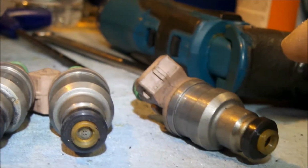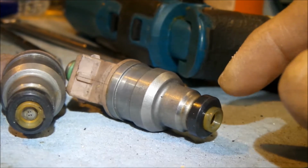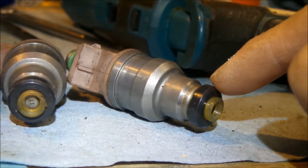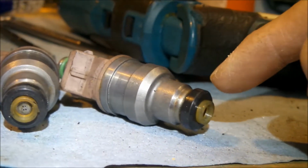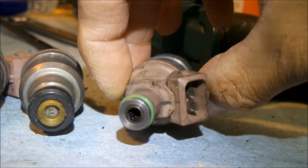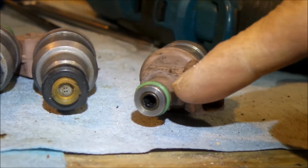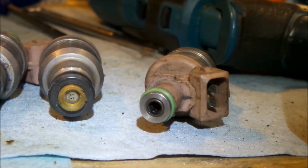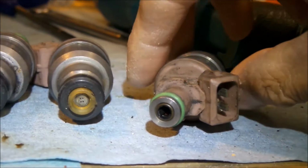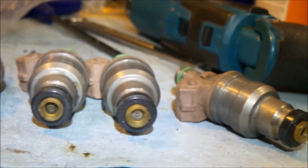Oh man, I'm getting a bunch of metal flakes on this. There's 3 parts to it: the injector itself, and the sealing donut here. What this does is seal it to the intake manifold, so you get a good seal. This is important, because a bad seal could introduce boost leaks, and you don't want that. Then you've got an O-ring right here, and that's what keeps the fuel pressure in. So you can have a fuel leak if your O-rings are bad. They last for a long time. All right, I'm getting them all dirty. I think I need to change this thing right here. Anyway, we're not going to work on that right now.